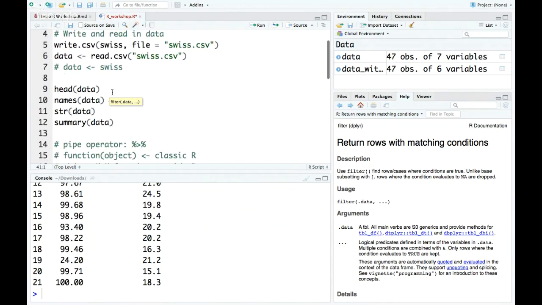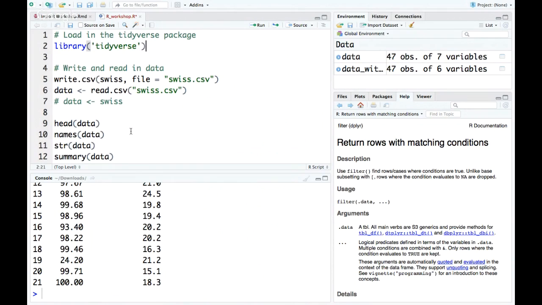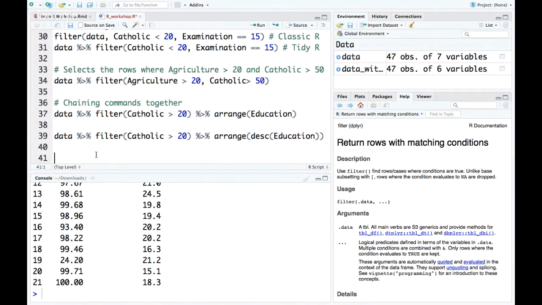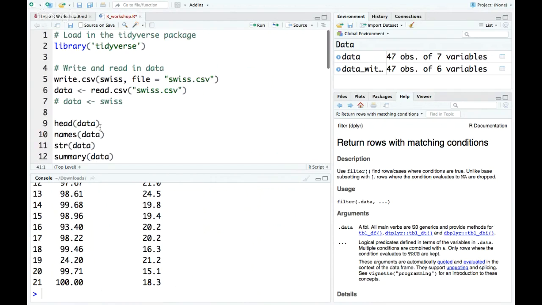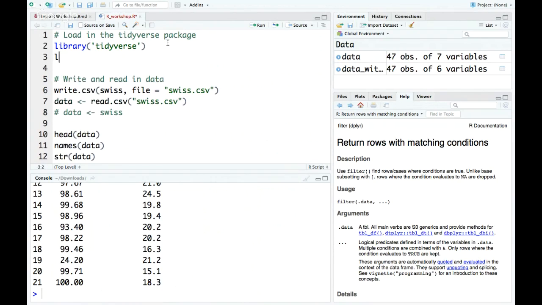Yeah. So Tidyverse encompasses a bunch of packages that are in this universe. That's dplyr, ggplot, and a bunch of others. But you can also import those individually. And I should mention too that this pipe operator is built on a library called... you don't have to load this. Oh, how do you spell this?